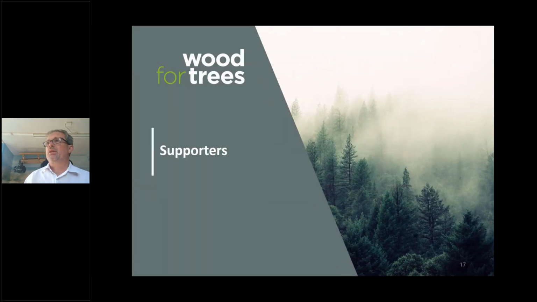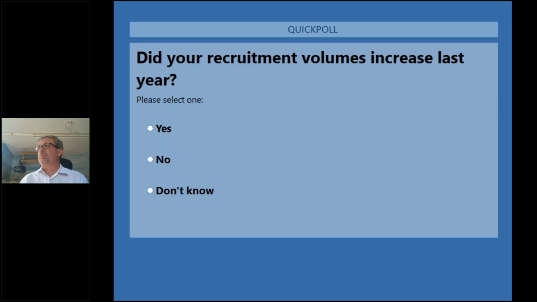I'm now going to go on to show you a little bit about supporters, but as before with the income section, I'd like to just ask you, from a supporter perspective, has your recruitment gone up this year? Has it gone down? Looks like we don't actually have a stayed the same option on this one, so you'll have to select up or down or I don't know. If you could put your answers in there, it'd be interesting to see what we see from that.